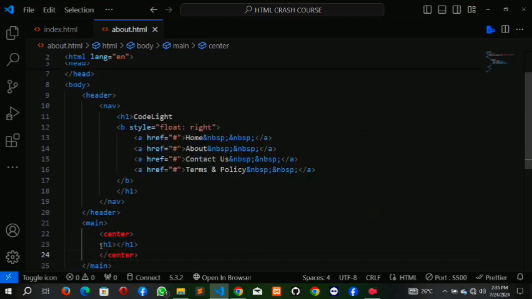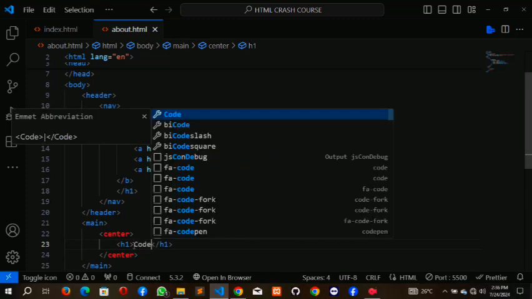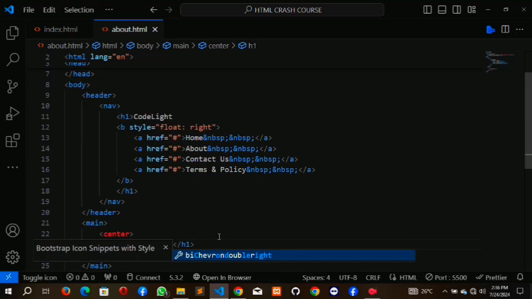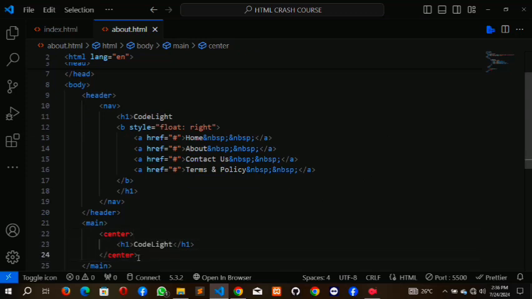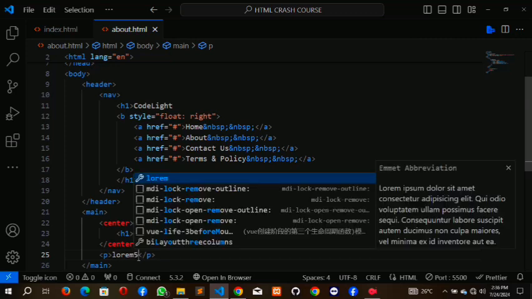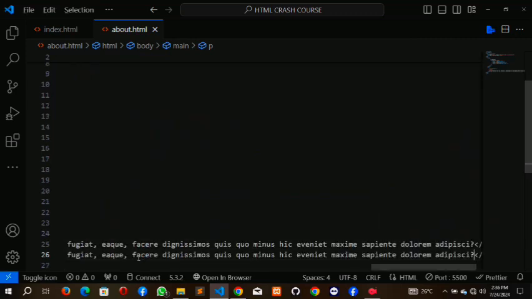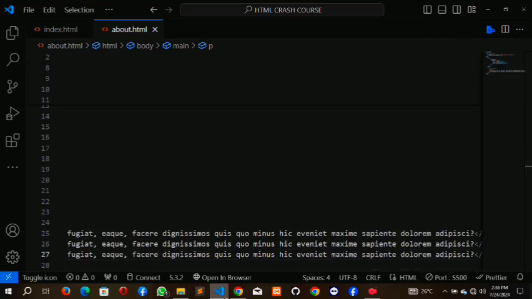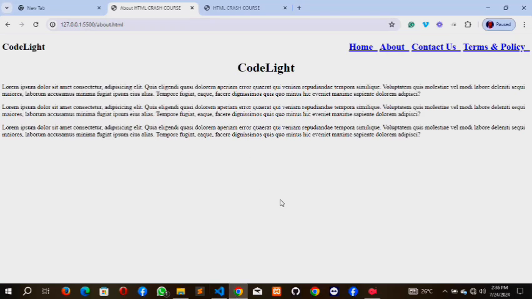So I'm trying to centralize this, so you can go about checking the use of most of these tags. I'm going to name this CodeLight, alright, because that's the name of my brand. Okay, so I'm going to paragraph this, then add lorem 50, and duplicate this. So this is actually looking good, but we can manage this.